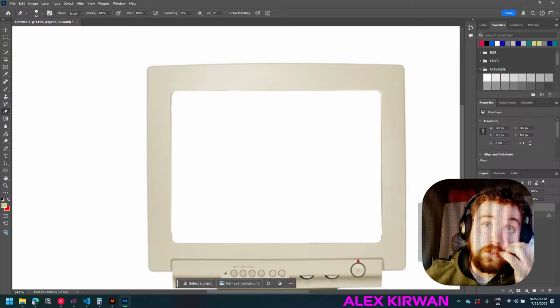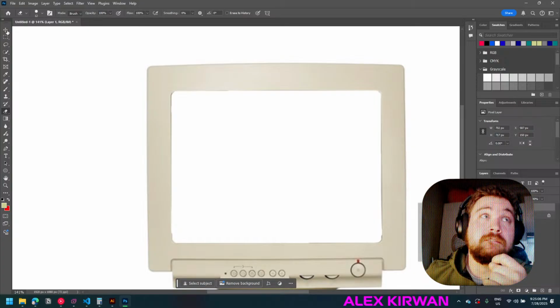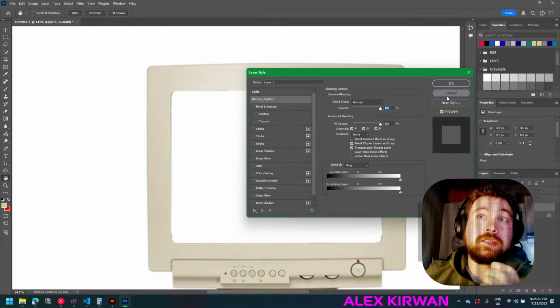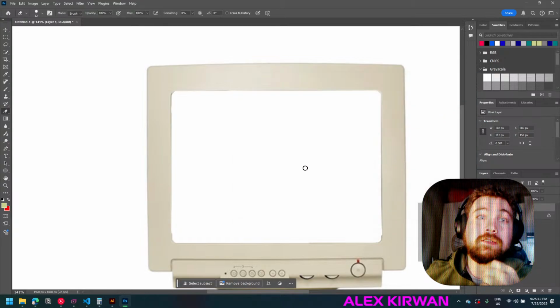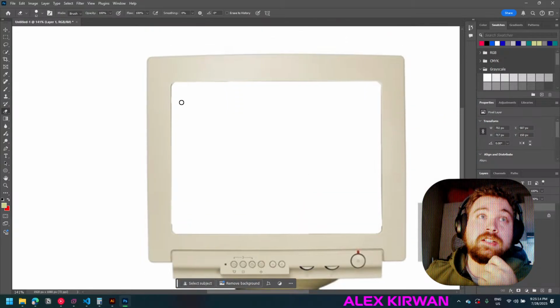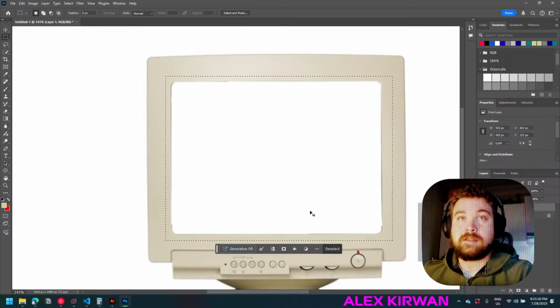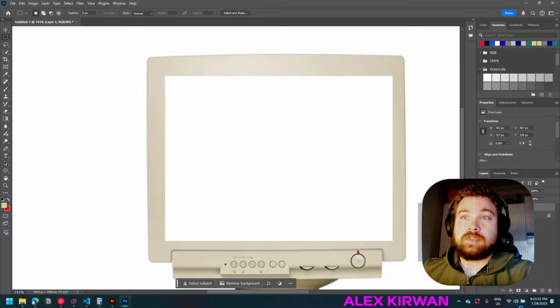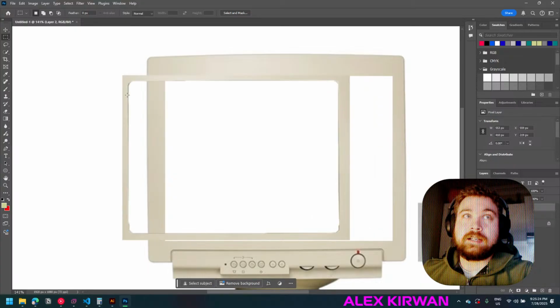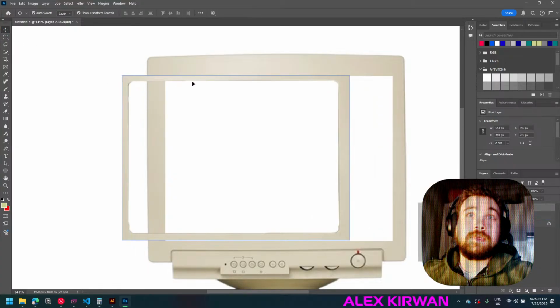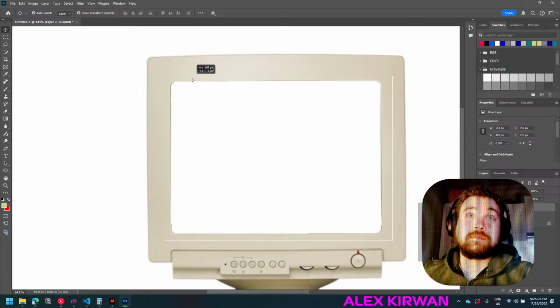Okay, then we're gonna go. We need to separate out, because if we go inner shadow, but we only want to apply an inner shadow to that bit, we're gonna have to put this on its own layer, set that back in.